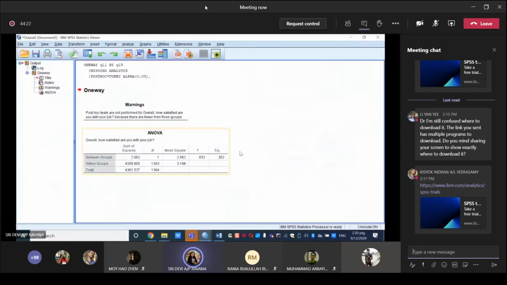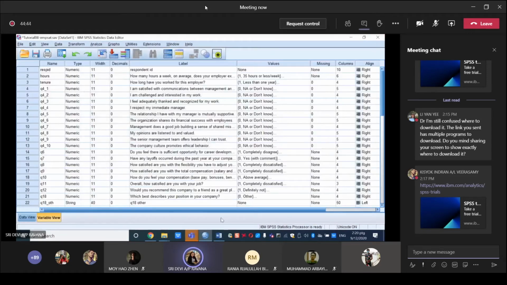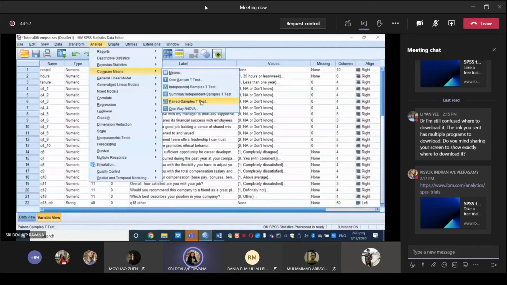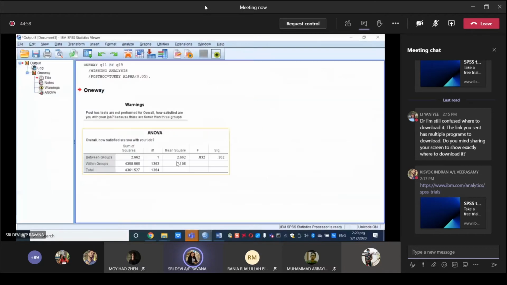Now I'm having an issue here. It's supposed to show more results. I'm also connected to VPN, and that is why I was a bit worried about doing online SPSS, because I'm connected to PTM through VPN and expected it might not work as well with both Teams and SPSS online. Let me try again. ANOVA, post hoc, continue. Not getting the results.